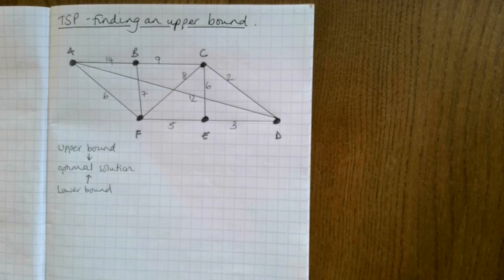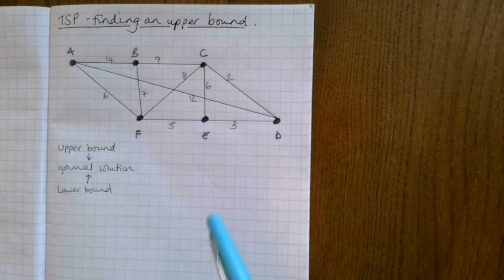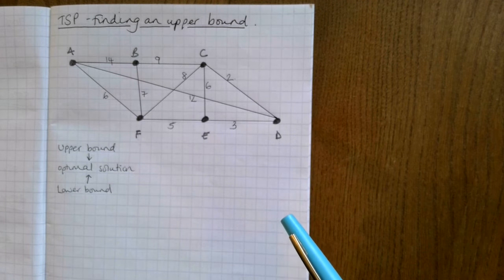Finding an upper bound just uses algorithms that you already know. You need to find a minimum spanning tree, and to do that, you can use Prim's algorithm or Kruskal's algorithm. So you find the minimum spanning tree, then you double it, and then we just look for shortcuts by hand. We'll go through one of these, and then I'll give you a couple of questions to do at home. I'm going to use Kruskal's algorithm today.